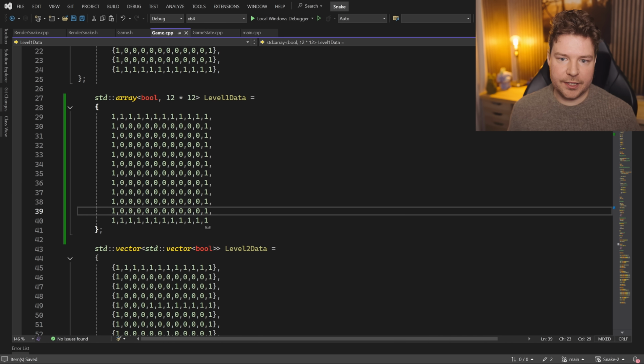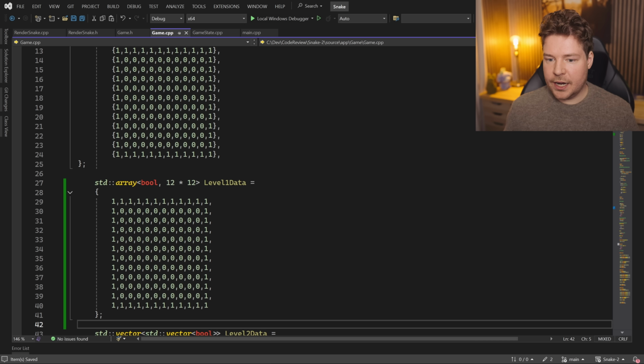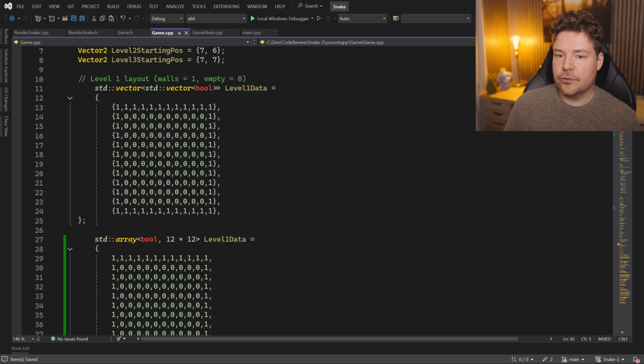But because we have to go through this level and process it, I guess probably every frame to actually draw it, if this is the main data structure, I don't know if just having a simple 1 byte data type that's effectively a bool would actually be faster to go through than having to unpack packed bits into 1 byte, you know? So that's actually an interesting question that I don't know the answer to.